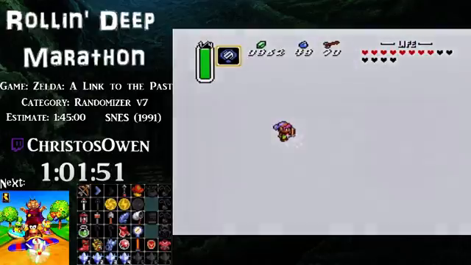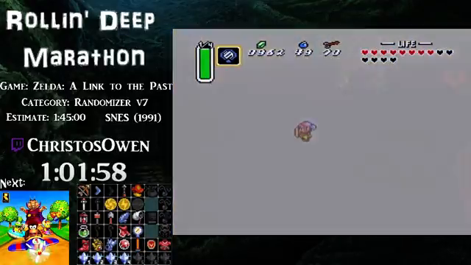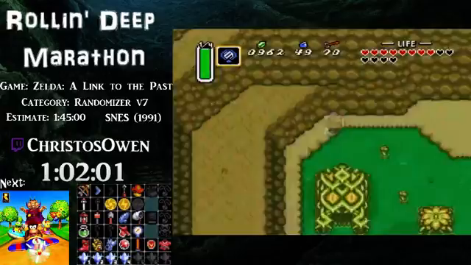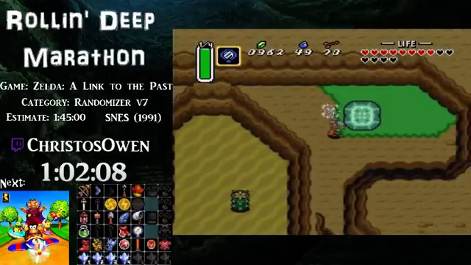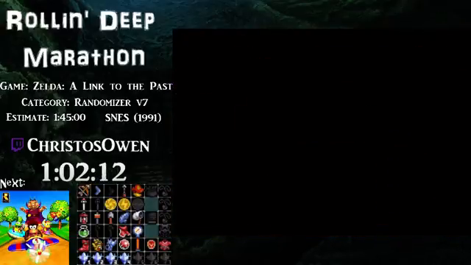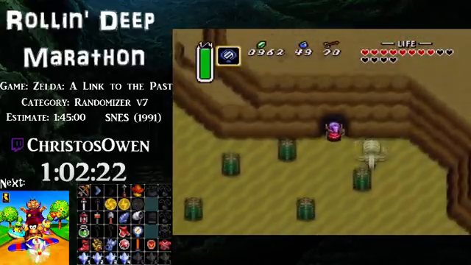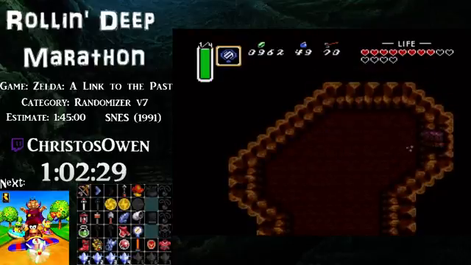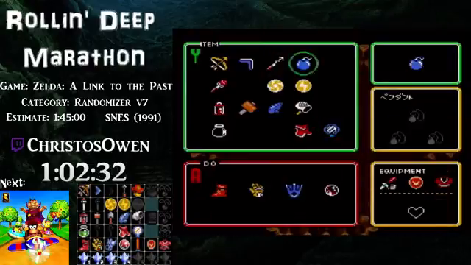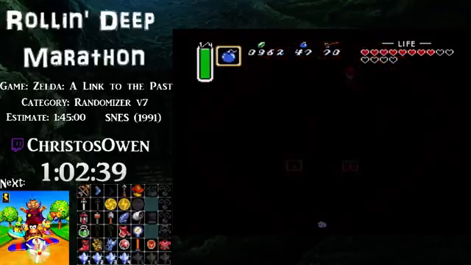Bad. Gonna check here, again. The desert doesn't have many items, so it may be that I need to speak to Sahasrahla, go back to Thieves Town, do Desert Palace, do Hera. They could all be things I need to do.